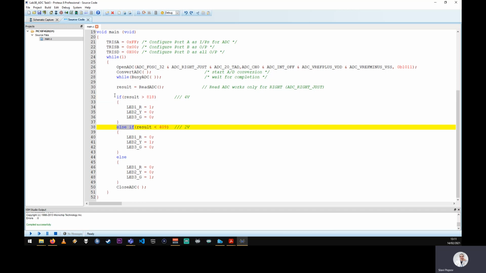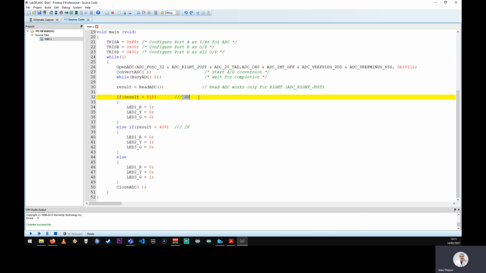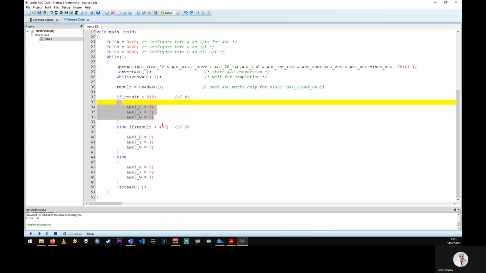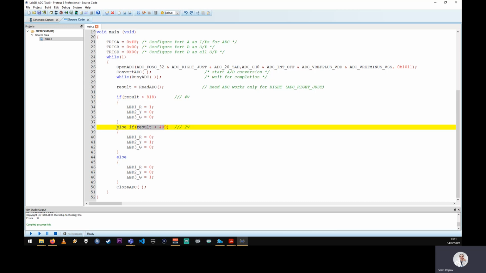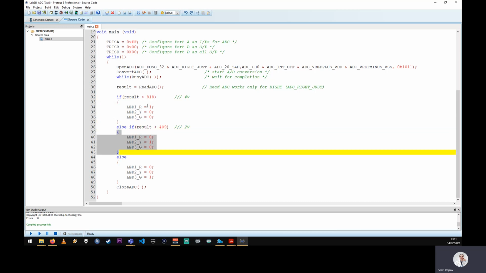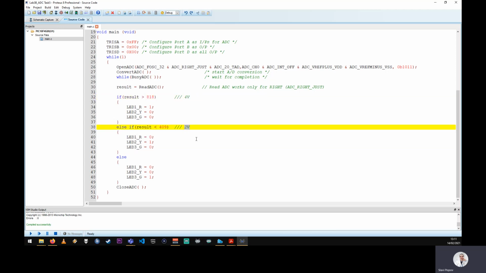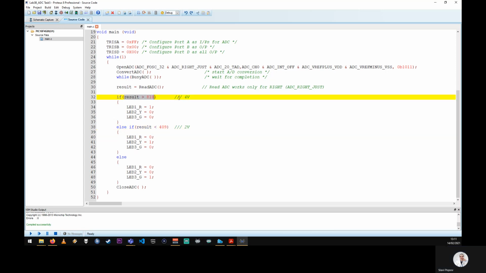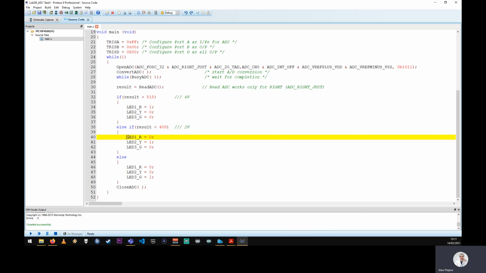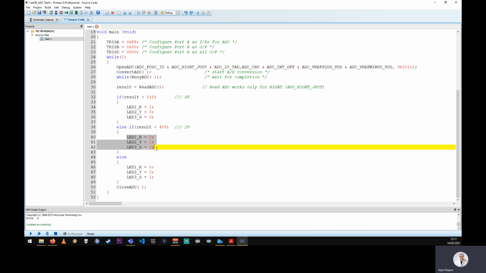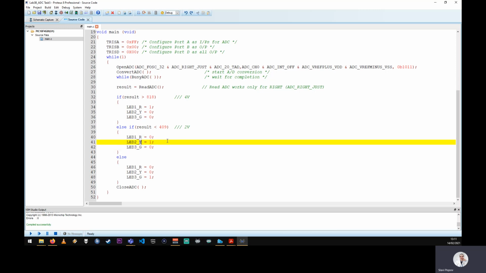So if this is true, then it's above 4 volts and this will execute. But because we know it's larger than 4, this will be false. So this will check this, but it will not execute because it will be false, because we know that the result is above 4, then it cannot be below 2, that's for sure. So in the case where this is false and it's not above 4 volts, then we check if it's below 2 volts. This pretty much is checking for the below normal operation, where we turn on the yellow LED.